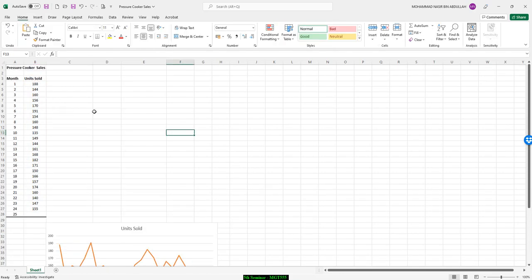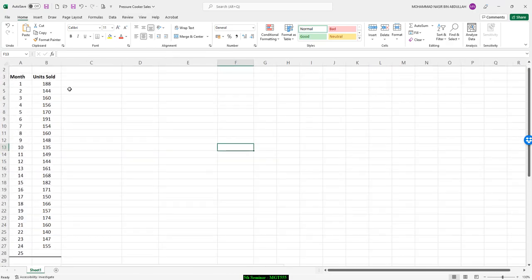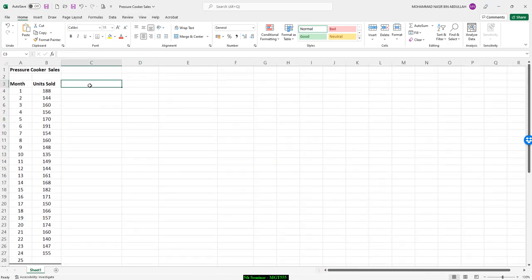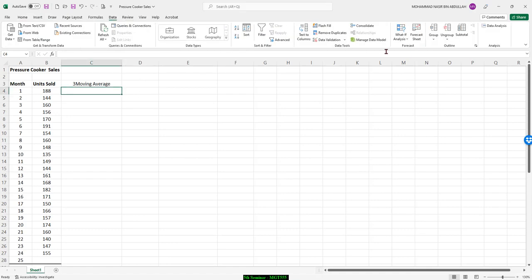Right. So now to do a forecasting, let's say we want to do 3 moving average. Right? So if you want to do a 3 moving average, right? So first what we need to do is, you dah install kan data analysis? Ada.